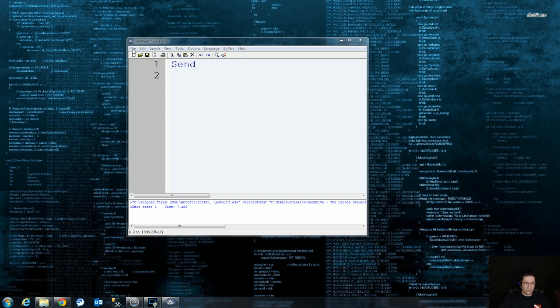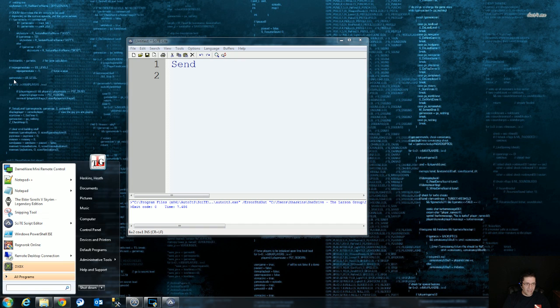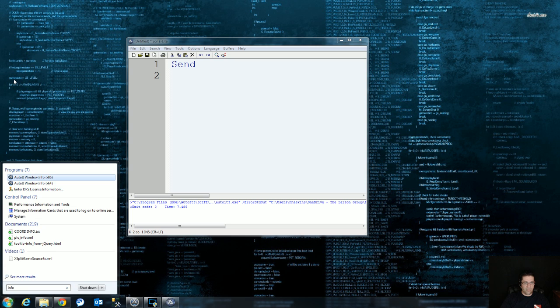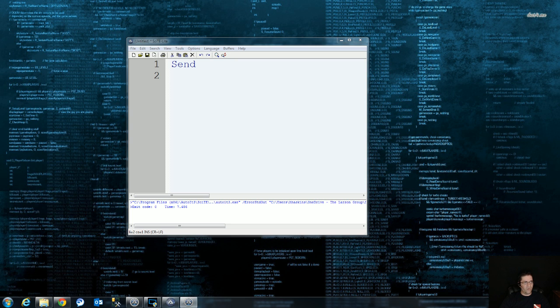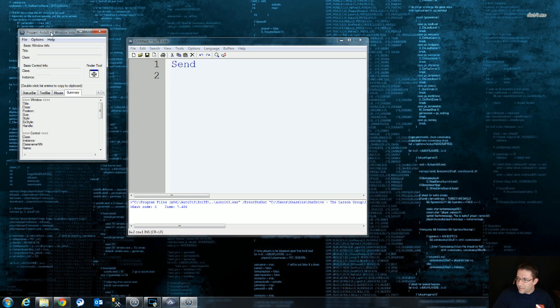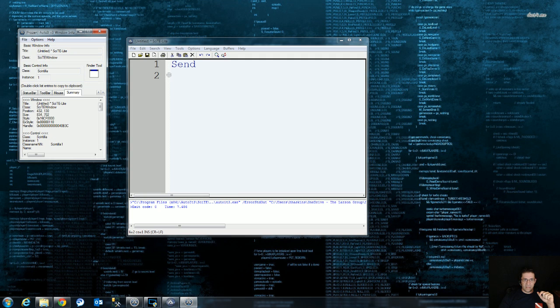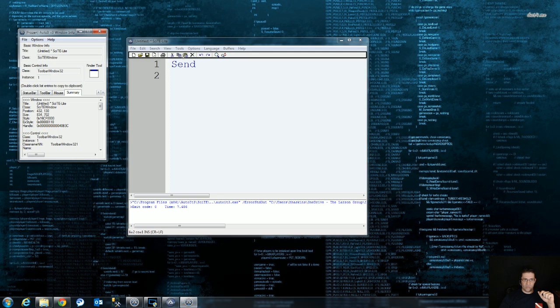info. Oh, come on. Info. There we go. We'll do the 64-bit version. That's why this thing here is so important. If I trap this, you can see that each one of these is getting captured. Each one has its own identifier, it's got its own class, it's got its own everything, right? It's still a window.